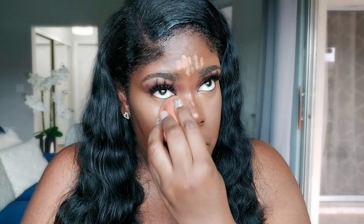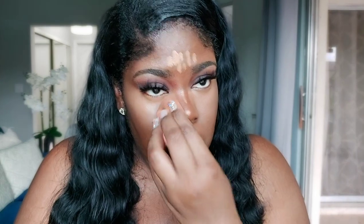This is my favorite step when I'm doing my makeup because this elevates the look. As soon as I do this part, I can see everything coming together. So make sure you look up too, to also open up those lines under your eye, so you can properly blend the concealer. You can see my nose is starting to look smaller and we haven't even contoured yet.